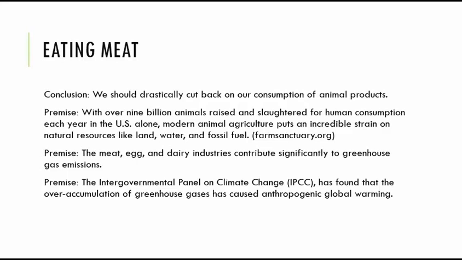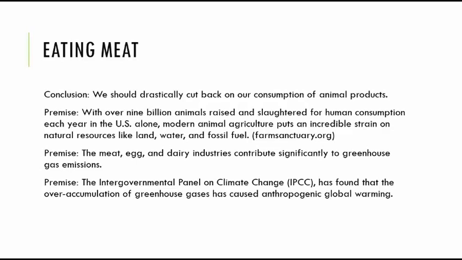Why? I need to find evidence to support this claim. I'll start by going to Farm Sanctuary, which I know is a reputable organization, to find some facts that support my claim. I find out from Farm Sanctuary that, with over 9 billion animals raised and slaughtered for human consumption each year in the United States alone, modern animal agriculture puts an incredible strain on natural resources like land, water, and fossil fuel. Bam! There's my first premise.